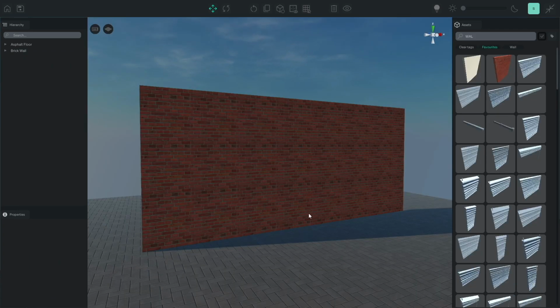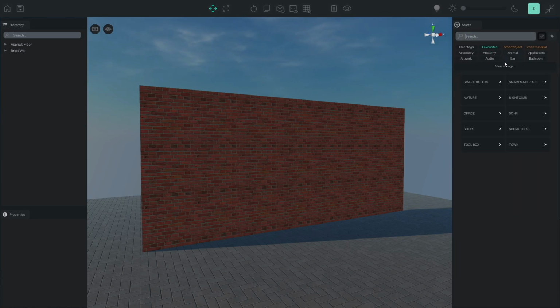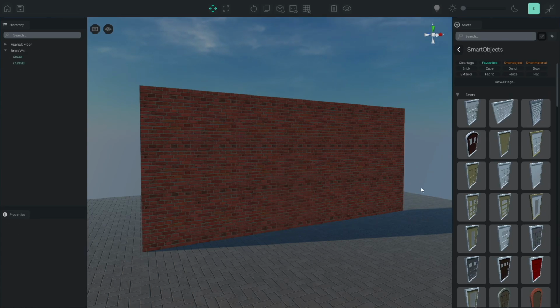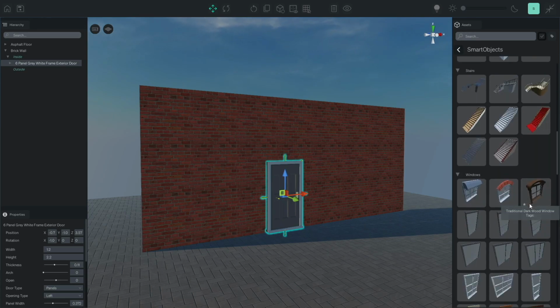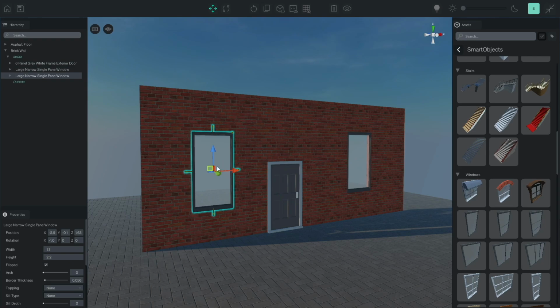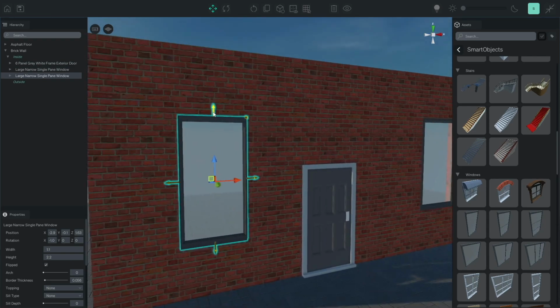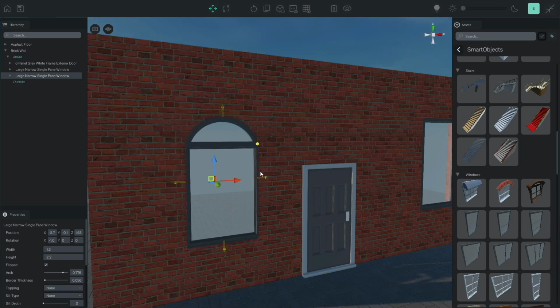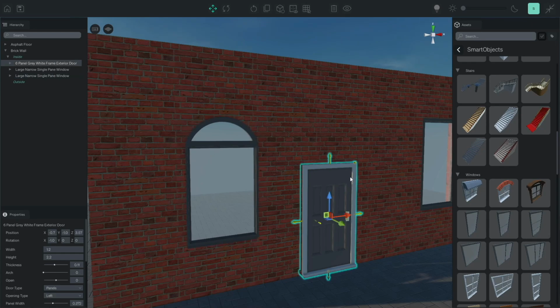So doors and windows both work very similarly, and they work very much the same as walls too. They are both smart objects and they can be dragged straight onto a scene, straight onto a wall or a floor, and the builder will automatically cut a hole where you want them to be. They have the same four handles that let you adjust the size, and both have a handle at the top in the right-hand corner that can be moved up and down to adjust the curve of your window or your door too, just like walls.